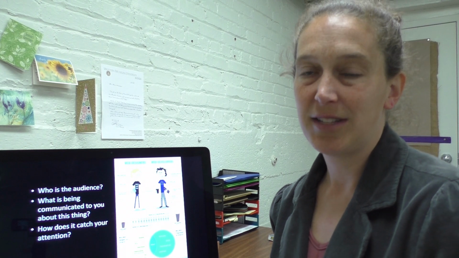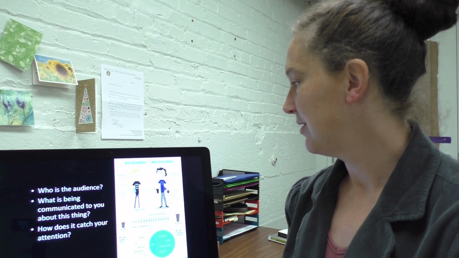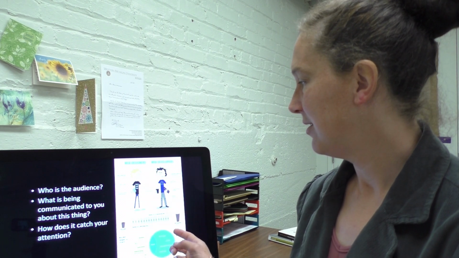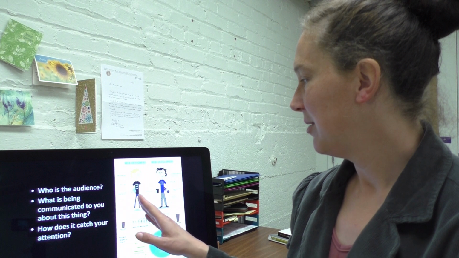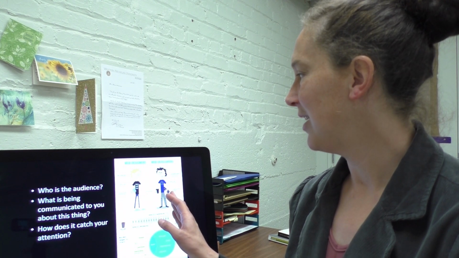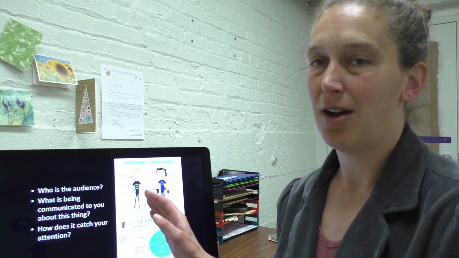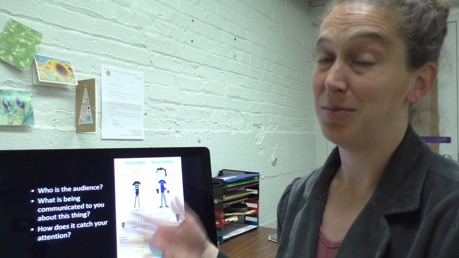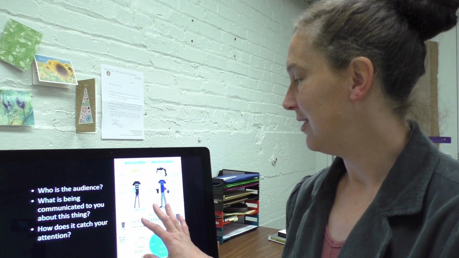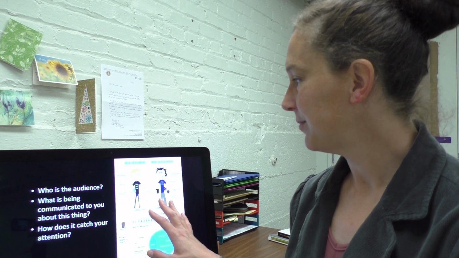So here's a few examples, and we'll go through some of those questions. Who is the audience for this infographic? I would say based on the graphics, it's people that have some kind of connection to web design or web developers. So maybe they're one or the other, or they're at least taking classes to become one or the other, would be the main audience for this graphic.